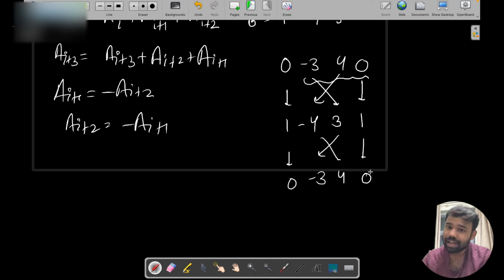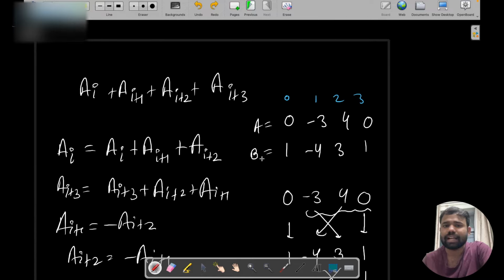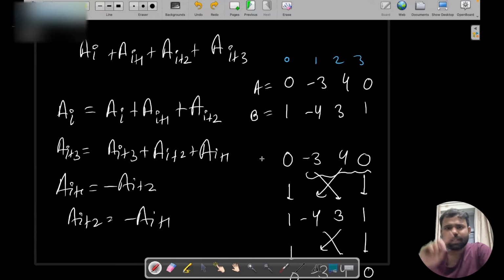That means again the string is coming in the same form. You see, if you are applying the operation on the same index twice, the string is again coming the same. So there is only one time you will apply an operation on a single index. You cannot apply that multiple times because it will get reversed only in an even number of operations.